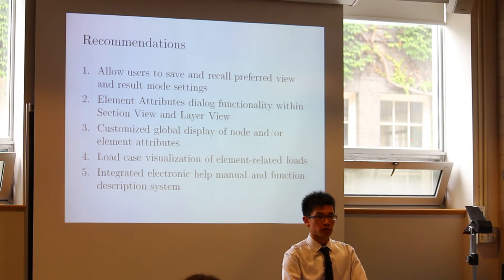As well, Janus does not currently support the view of model attributes such as node and element numbers directly on the model in global view. In order to allow users to form a definite visual connection between their results and the model itself, it would be worthy to investigate such a feature.